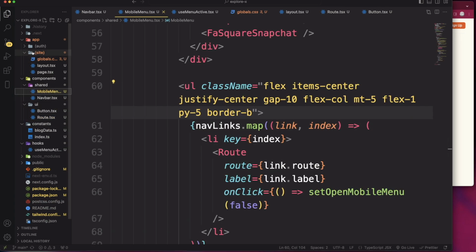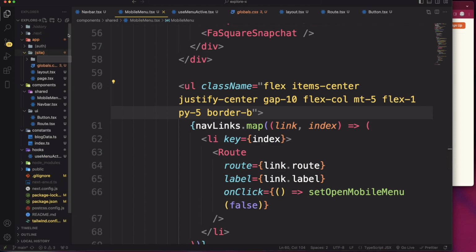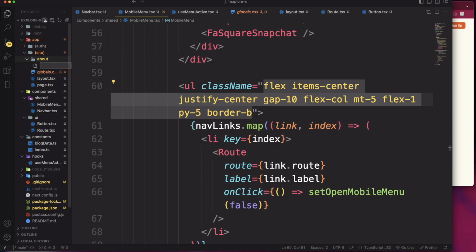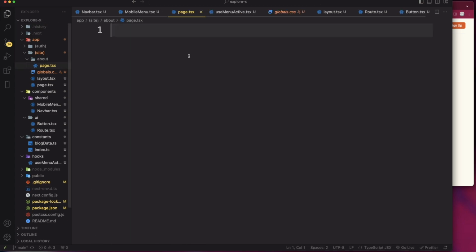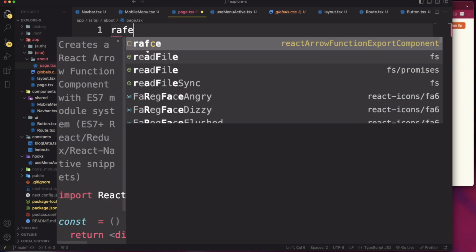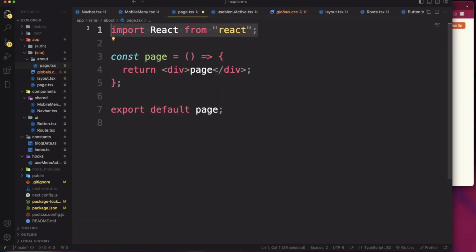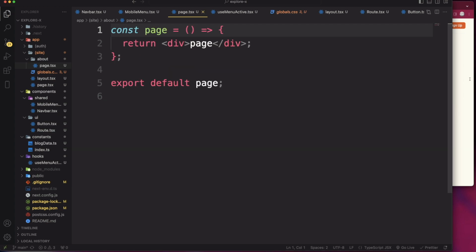And we can test this out by making a folder inside of our site, and it's going to be called about. All right. And then inside here, we're gonna have a page.tsx, and then we could just export it like that. Okay. All right, and let's go ahead and close. I got a bunch of stuff open. Let's just go ahead and close out of everything.